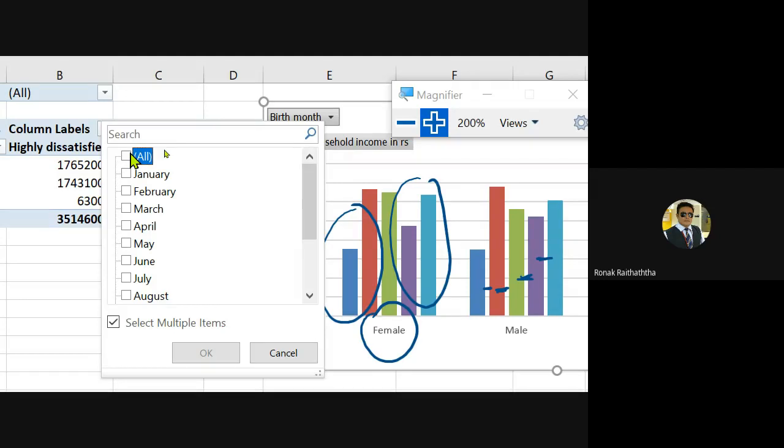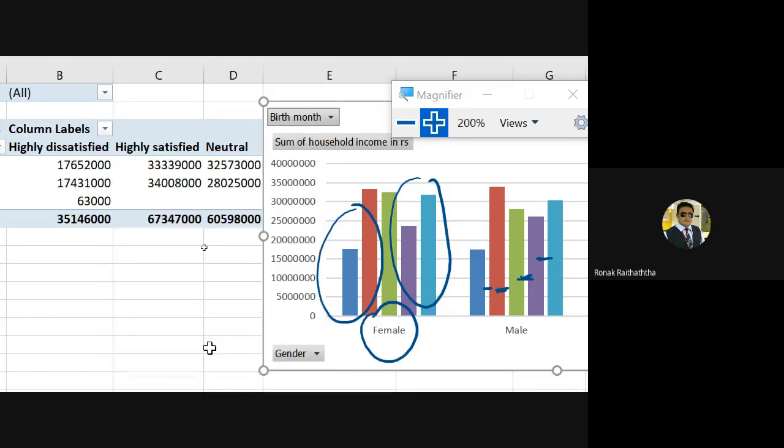Odd months means January, March, May, July, and so on. And even months means February, April, June, and so on. I'm selecting January, March, May, July, September, and November. Pressing OK.